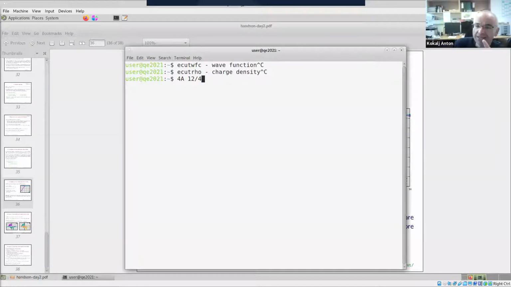And now you see, this is the reason why I like the 12 by 12 by 12 K mesh so much, because it has a lot of these divisors. So you can divide by 2, you can divide by 3, you can divide by 4, you can divide by 6, which means that if you go from a unit cell to a 2 by 2 by 2 supercell, to a 4 by 4, to a 6 by 6, you can figure out what would be the equivalent K meshes. So for a 6 by 6 by 6 supercell, 2 K points would be enough.